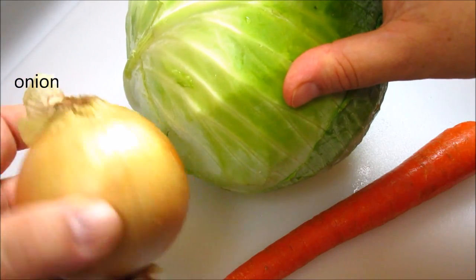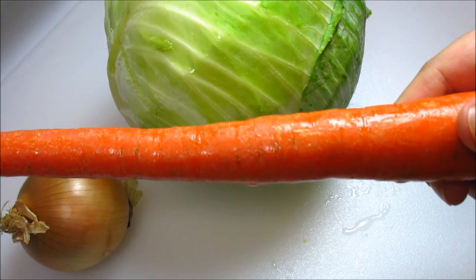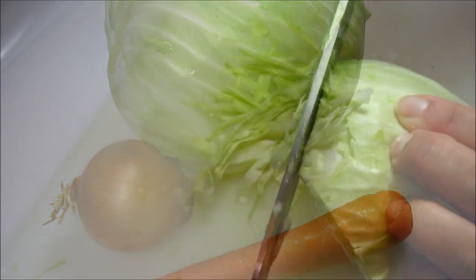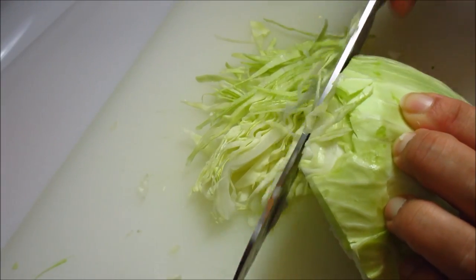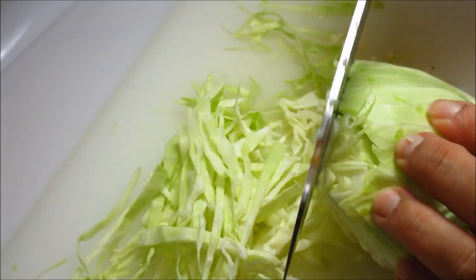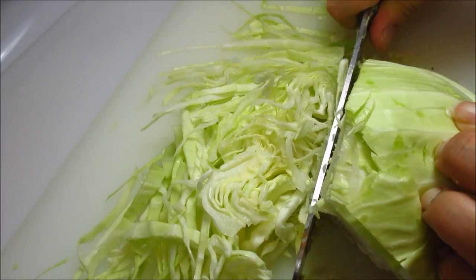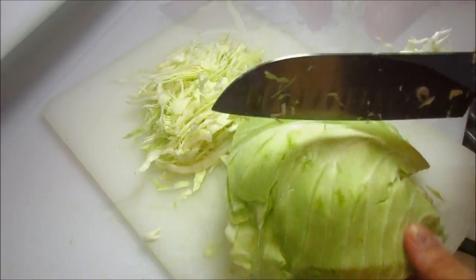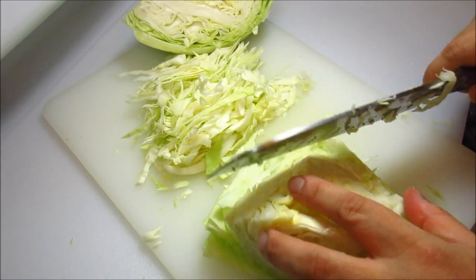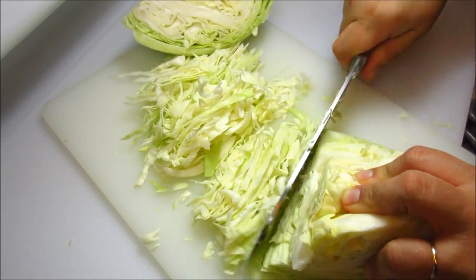To get started, I will be using one small to medium size onion, about a two to three and a half pound cabbage, and one medium carrot. I went ahead and took the core out of the cabbage, and I'm showing you how I'm slicing it — it's kind of like a shred. Here is the other half; I'm going to quarter it to make it easier to handle. Just find an angle and run your knife down the side of that angle — watch your fingers.